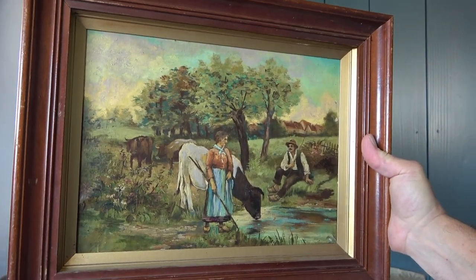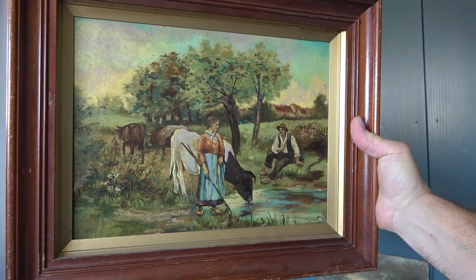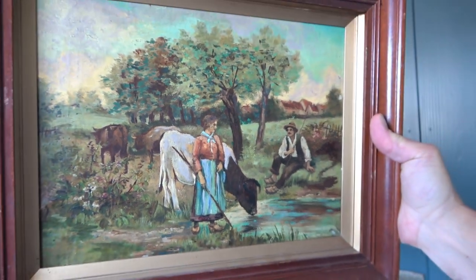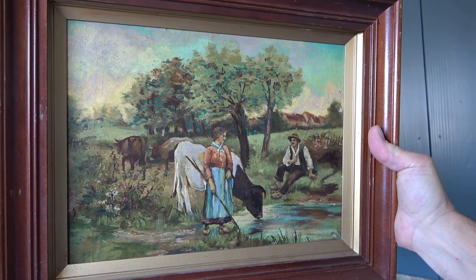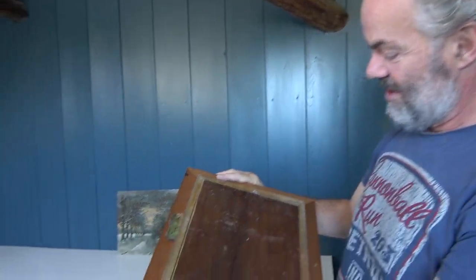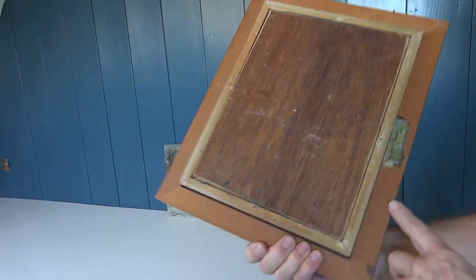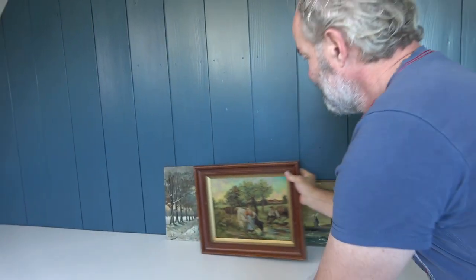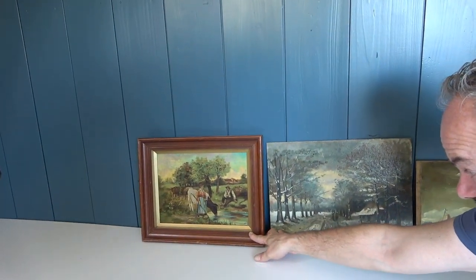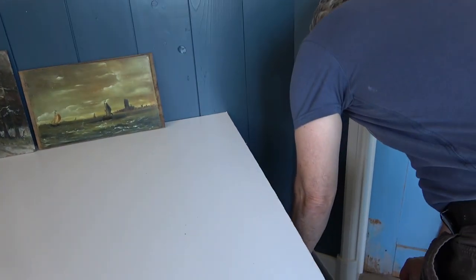Oh, how lovely. You like this? Yeah. I like it too. For a farmhouse, it's very nice. It's very cozy. I always like cows. Maybe I should make a wall also from all this kind of farmhouse paintings. Yeah, maybe you should. Okay, well, so far, the second box is more interesting than the first box. Don't you think? I think so.